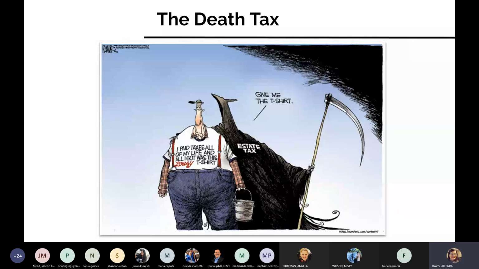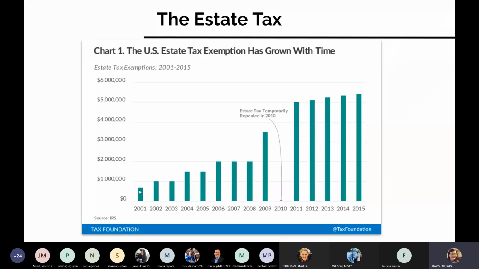Well, it's very loaded. And you're right that the way he's dressed makes it seem like he's kind of average Joe, and average Joe is not going to pay the estate tax, but this makes it seem more threatening than it is. So if we call it an estate tax, most people don't think of their property or their bank accounts as being their estates, right? So if it's called an estate tax, to me, that sounds like something rich people have to deal with. I don't care about it. If you call it a death tax, that sounds like you're going to charge me to die. I don't like that.